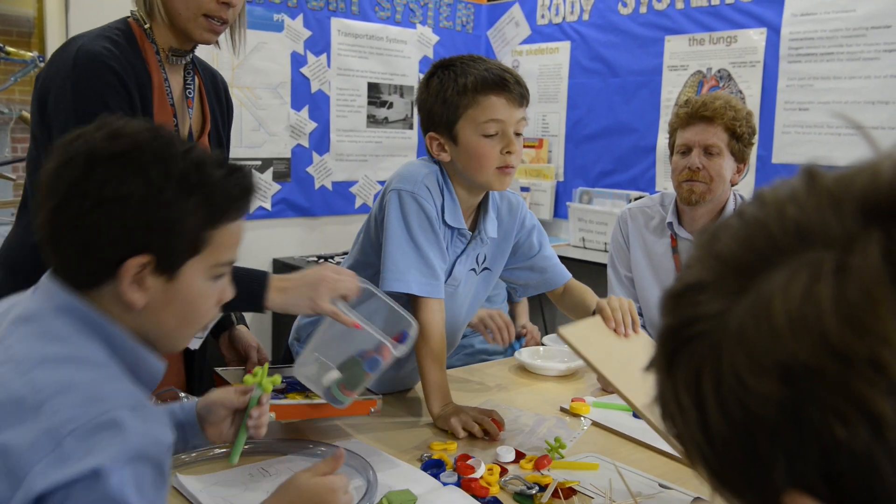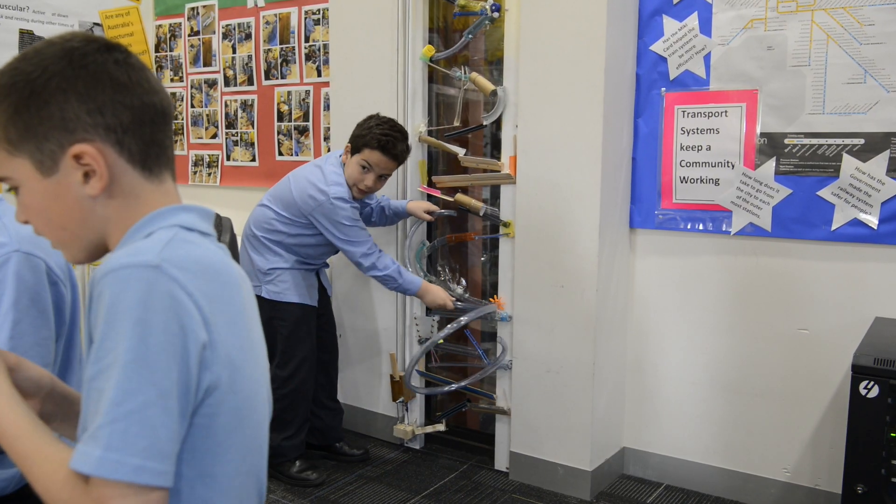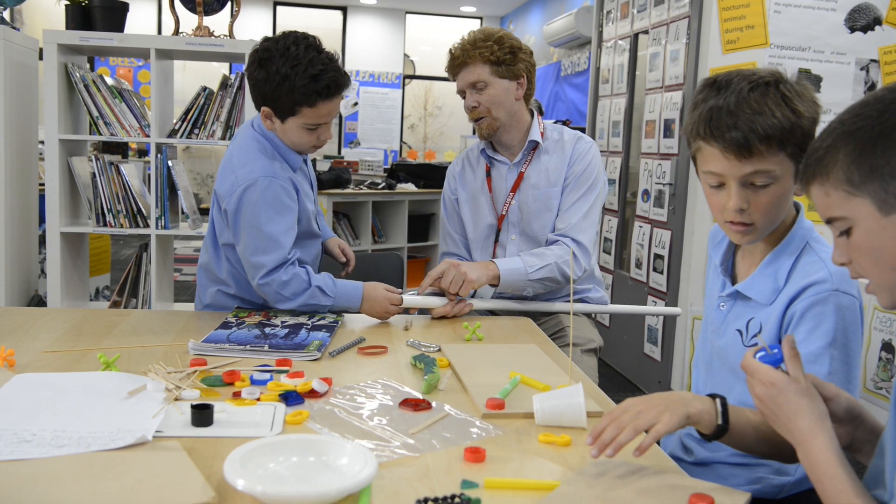We called our group Marble Mayhem because the first few weeks and sessions we had a lot of mayhem in the group. Working with the kids here, I'll admit we had a fair degree of mayhem. It's a lot of bringing the kids in, pointing them in the right direction amongst all this mayhem, so I had to get used to that — and it was all rewarded in the end.